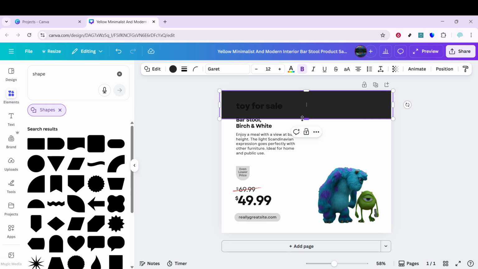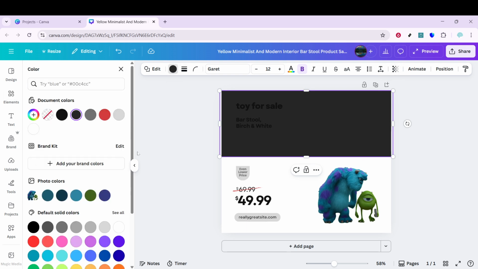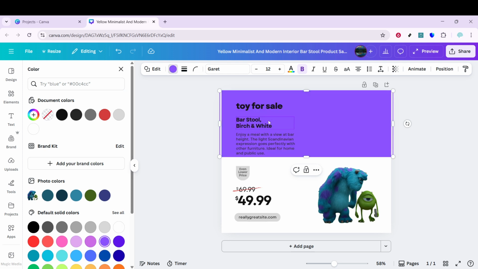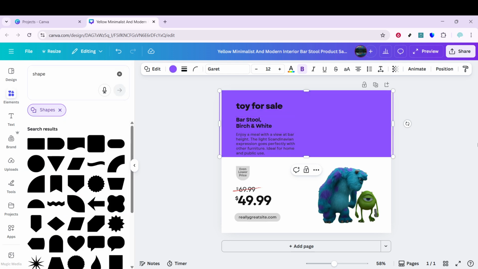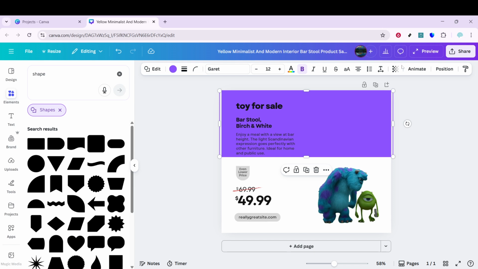Drag the corners of the shape so it stretches across your image from edge to edge. If you see a purple snap line, that's Canva helping you align it precisely. With the shape selected, open the color tile in the top toolbar and choose the color you want for your overlay. You can select from the default swatches, your document colors, or enter a hex code if you need an exact brand color. Next, adjust the transparency so the photo shows through.